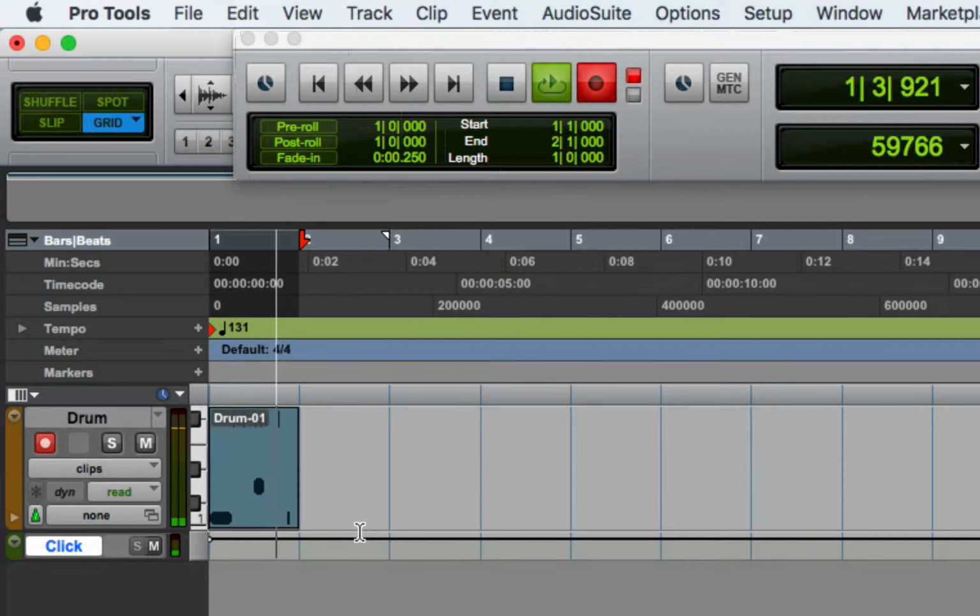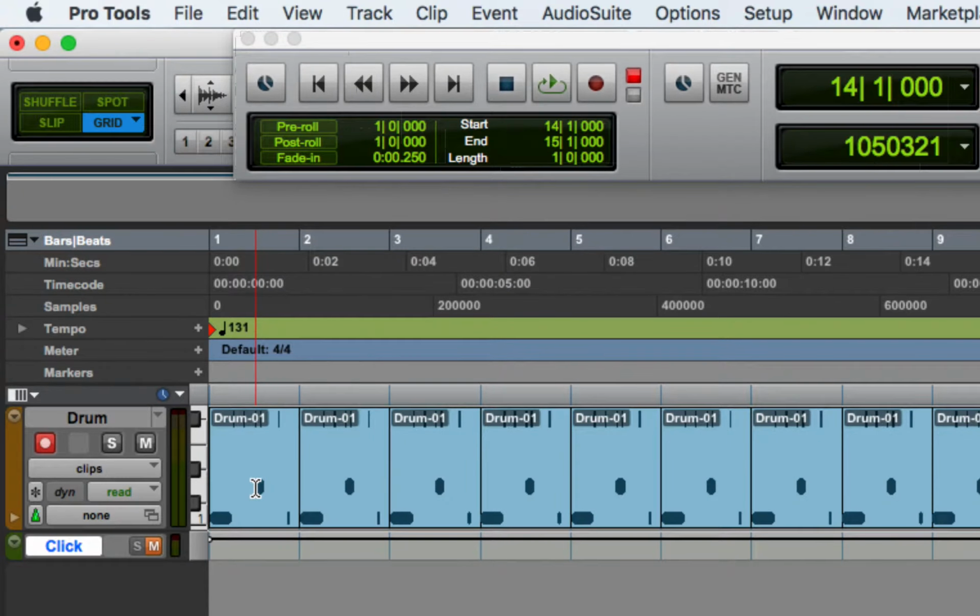And now if I go in and mute my click. Now at this point, because I did it as a loop, notice I was able to quickly throw it in there. I mean, if I was like, yeah, that's cool, I'm going to do this. I'm using Command D, and then there we go.